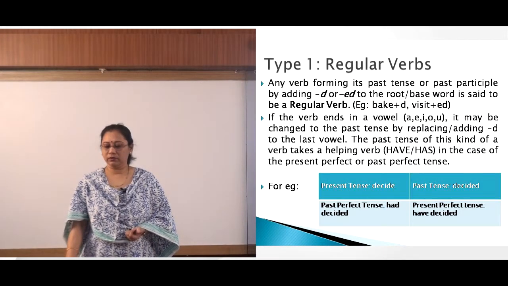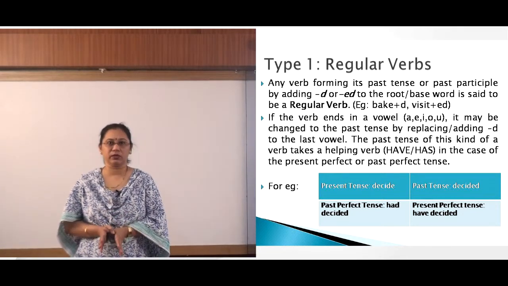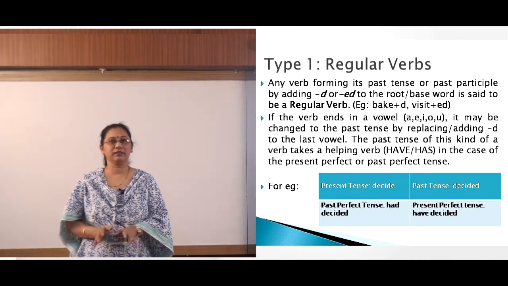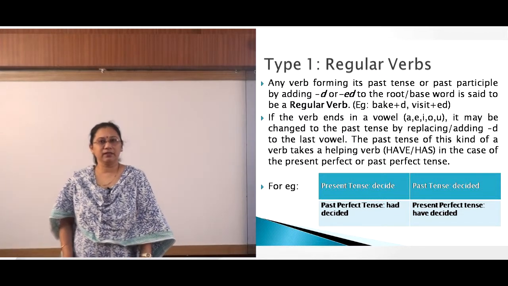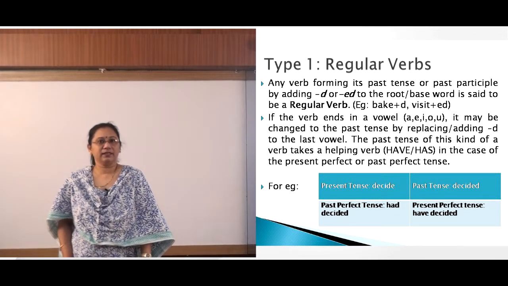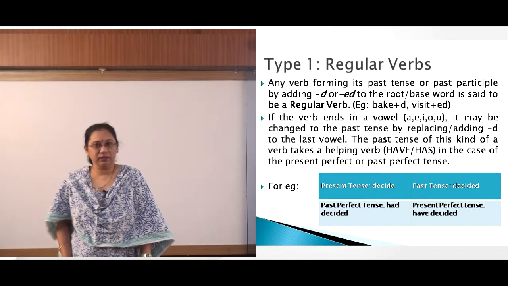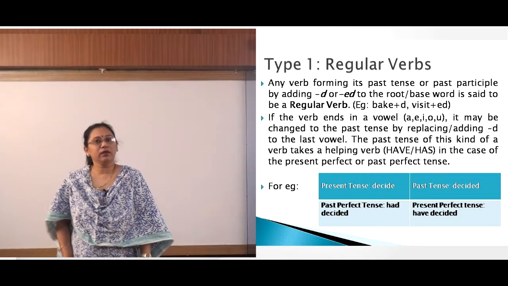Now let us move on to the types of verbs that are there. There are two types that I mentioned to you earlier. One is the regular verbs group and the other one is the irregular verbs group. Now what are regular verbs? Generally, if you can add a D or an ED to a root word or a base word, all right, the resulting word that you get is a verb. That is, when you add D or ED in the past tense to the base form, then what you have in the end is a regular verb.